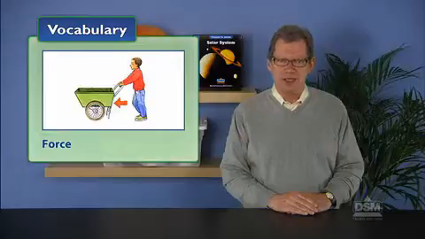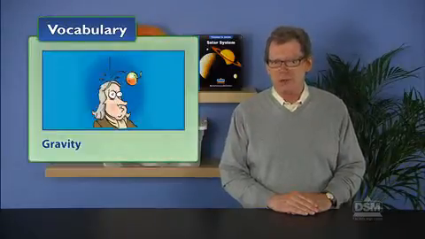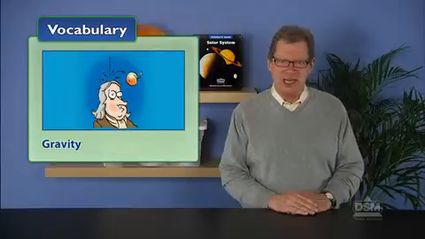Next, introduce a few new terms to the students. First, define the word force as the push or pull of an object, and then define the term gravity as a force that exists between objects. Finally, identify gravitational attraction as the force of gravity that causes objects to be attracted to one another. Explain to the class that the amount of gravity depends on the masses of the objects and their distance. Therefore, the greater the combined mass of objects is, the stronger the force of gravity will be, and the farther away the objects are from one another, the weaker the force of gravity will be.